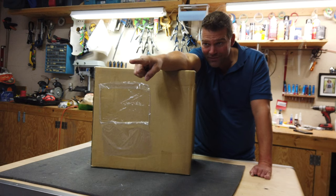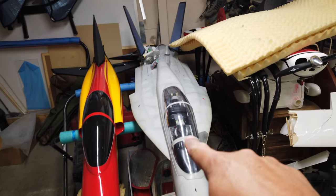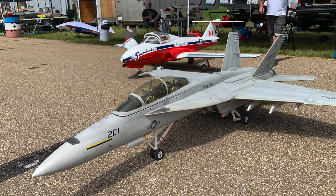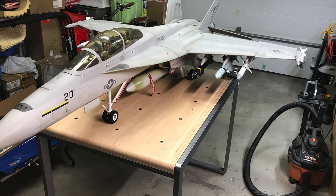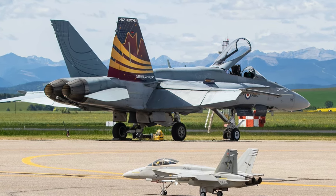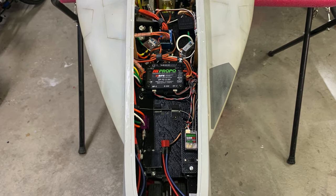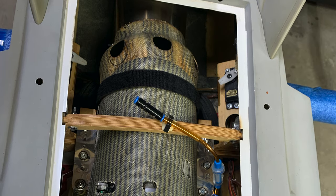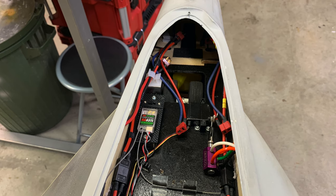My F-18, which is right there, I'll show you guys. My TAMS F-18, which is an 8th scale F-18, is for sale. I've got this posted on RC Universe, RC Canada, RC Groups. It's also on Facebook Marketplace. All the details are on there. If you are interested in knowing the details and you haven't seen it, shoot me an email. It's listed down below in the video description, and I'll send you the details. But I've got it listed for a real good price. I'm holding back ordering the new project until we sell this. So if you guys are at all interested, shoot me a message. Of course, if you're watching this video in the future at some point, the plane's no longer for sale. But anyways, it is for sale.